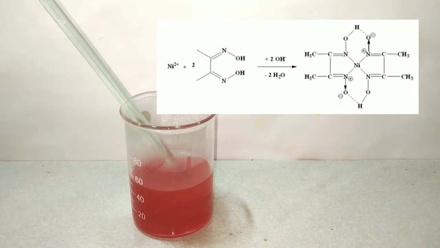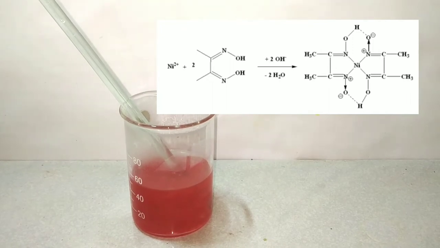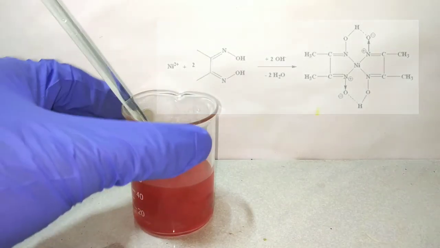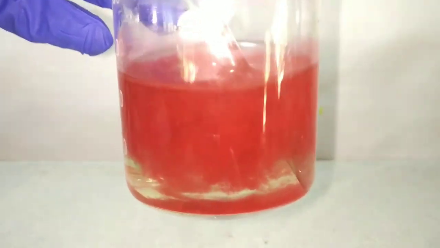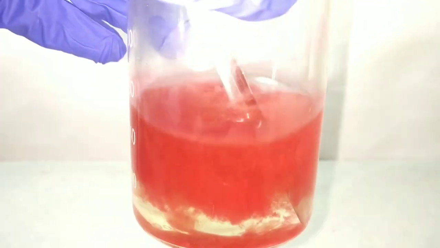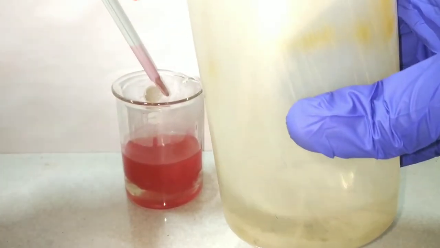Another thing to note is that for gravimetric estimation, you will be given a salt solution of unknown concentration, and you have to find the concentration by quantitatively precipitating out the nickel dimethylglyoxime. Here for easiness, I have taken a standard solution.